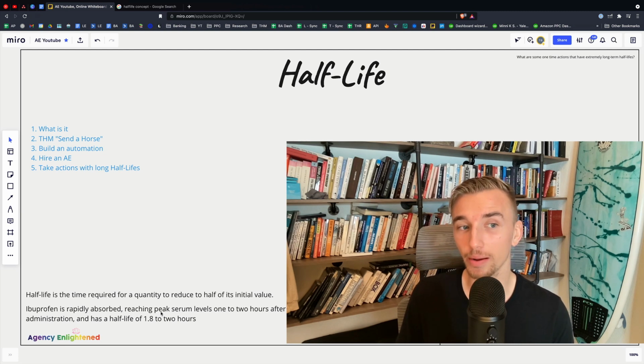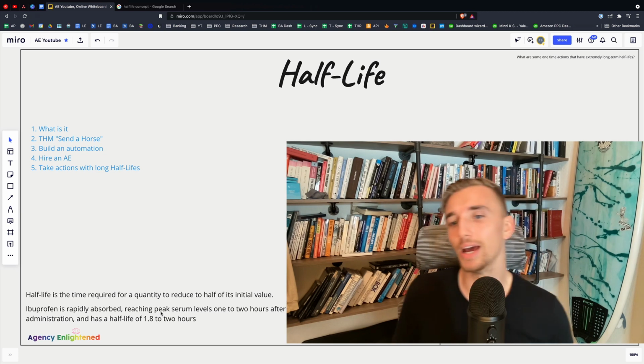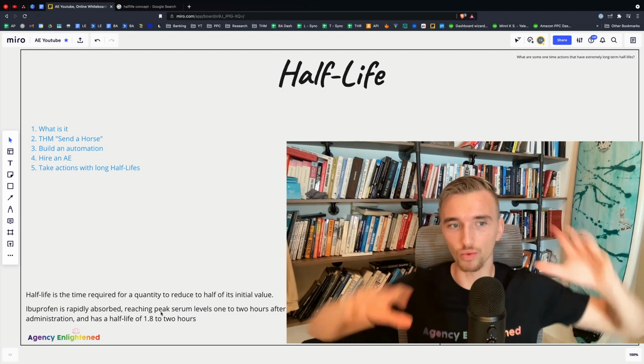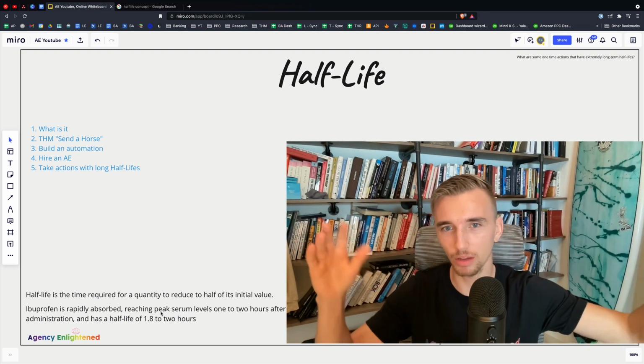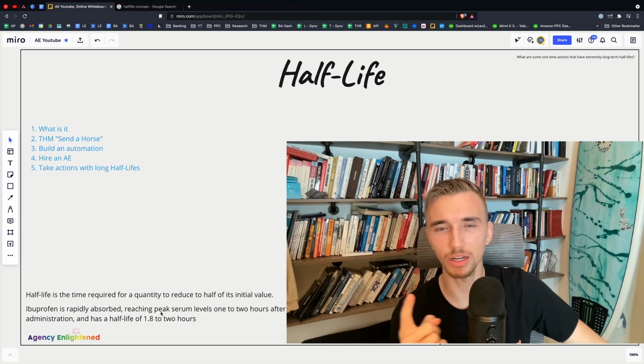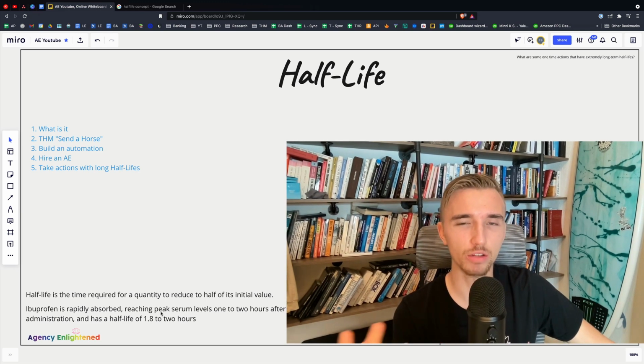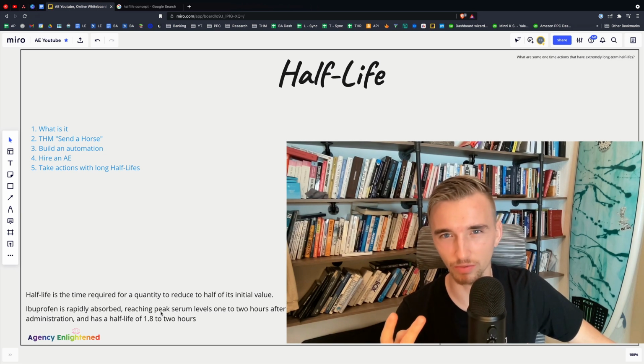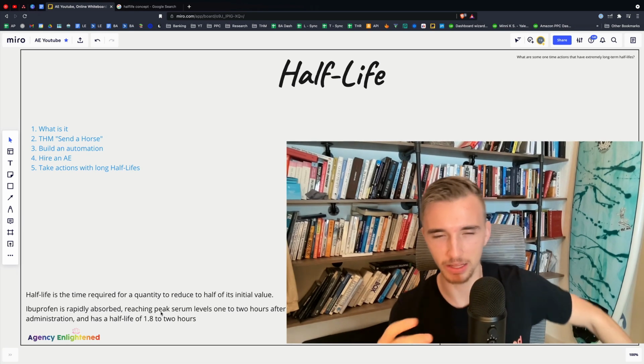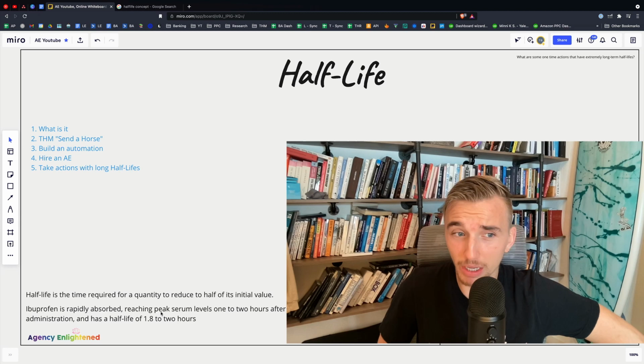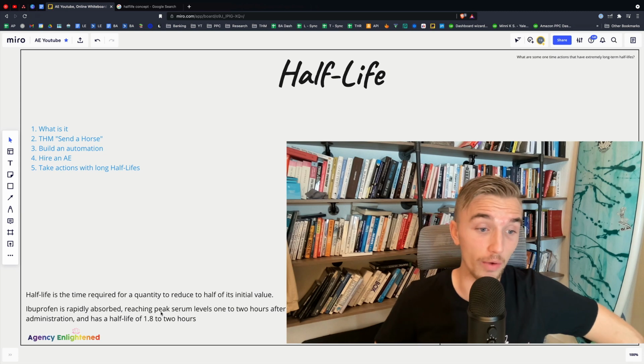Now, if you build an automation that sends out the Trojan horses, now we're talking about a much longer half-life. Okay, if you build an automation and you train a team, and then you put someone in place to manage that team and run Trojan Horse Marketing as a system, which typically requires 1 to 2 virtual assistants. You really only need 1 to start out, and someone to manage the virtual assistant and approve the leads that the virtual assistant is finding, and approve the automated videos that this virtual assistant is building, and then of course sending out. So if you build that system, okay, and you automate it and you put somebody in place to manage it, wow, now we're talking about a long half-life.